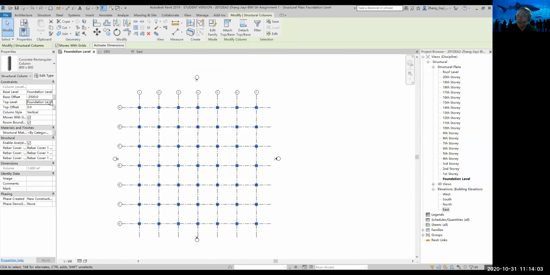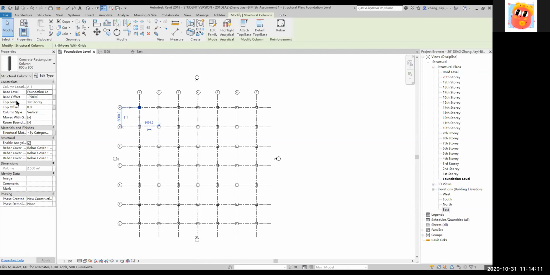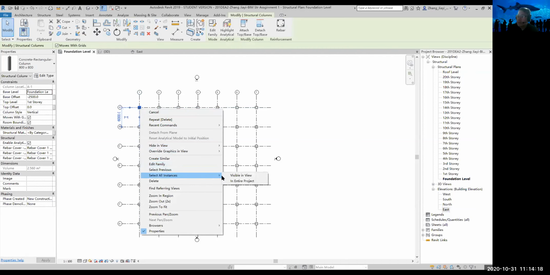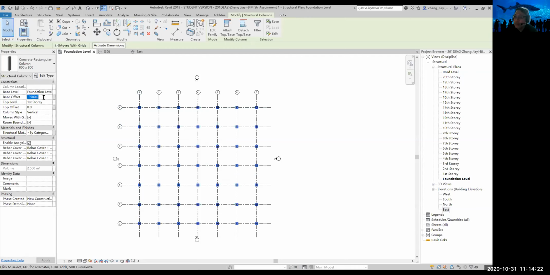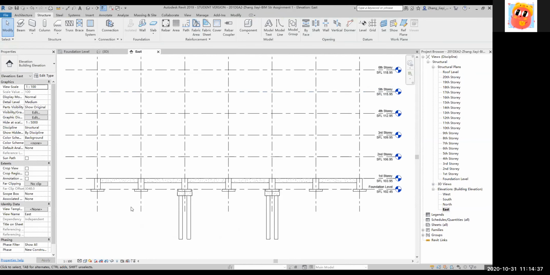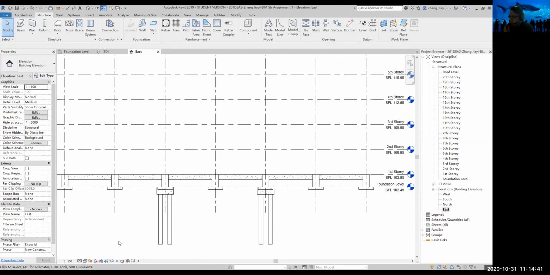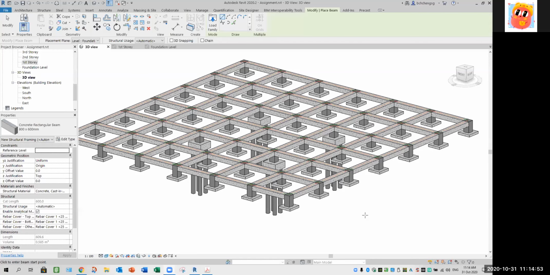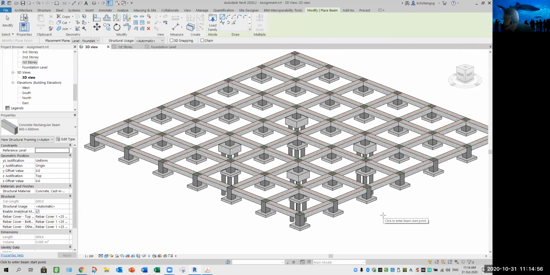In the properties, the level is first story. Then base offset should be 0. You haven't changed it, keep finishing. The base offset is now minus 2500, it should be 0. Okay, this is 0. Then it should be okay. Go to your elevation and look. This is why I mentioned elevation is important. Check the elevation first. You see, everything is okay now. Thank you, teacher. No problem.